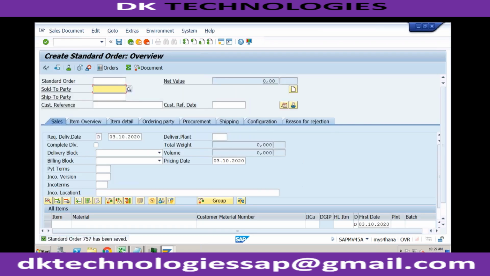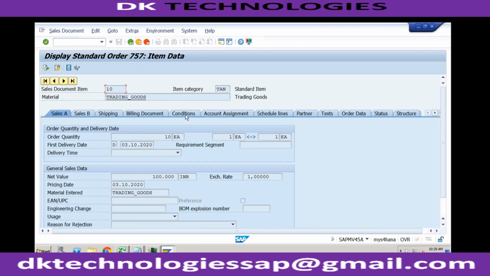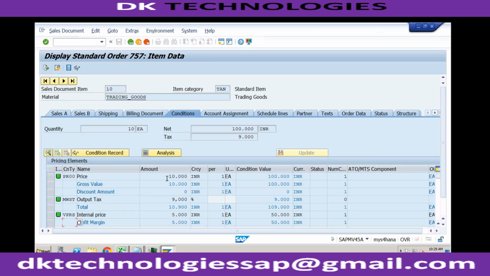So what we understood till now is that whenever we are creating the sales order, our sales area is assigned to the pricing procedure based on which the conditions are appearing here. Based on the conditions, we can tell the system which conditions are applicable for us. In this particular case, as of now, we only entered the price, which is a basic price.